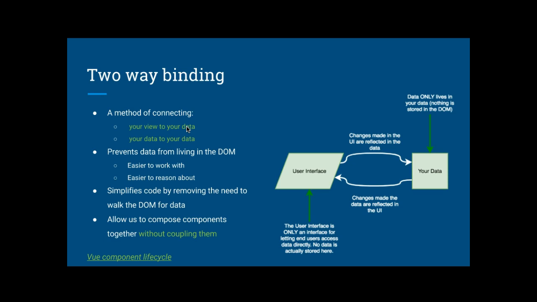So the core idea under Vue, that everything centers around and builds off of, is this concept of two-way binding. If you've not heard of two-way binding from either Vue or other tools, it is a way of linking your UI, the view that you're showing to your users, and the data in your application, to decouple them, but also allow you to work back and forth between the view and data. It's also a way of being able to link data in one part of your application to data in another, and to make it reactive.